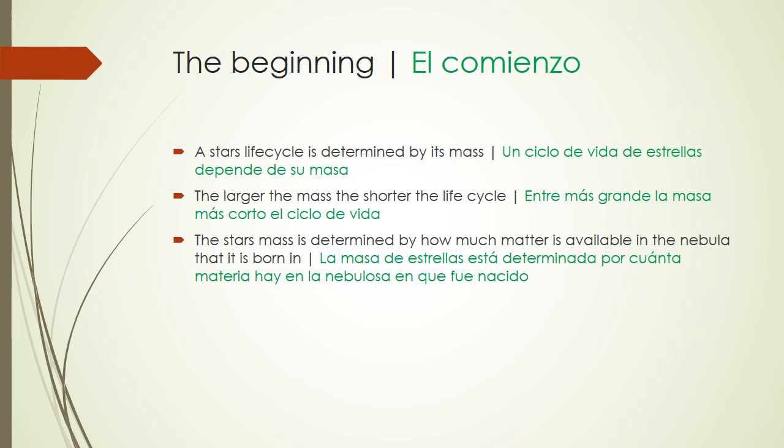So the beginning of a star is formed from this planetary nebula. It has to do with the star's mass. The more mass there is, the bigger the star forms. The bigger the star, though, the more energy it burns, the faster it burns, the shorter its lifespan. It basically runs through its energy really, really fast because there's a ton of it, really fast in terms of millions of years, of course. So the more matter, the more dust, the more gas in these nebula clouds, the bigger the stars will form.